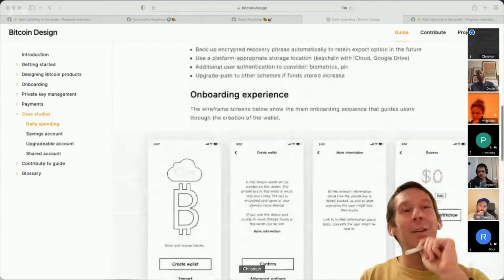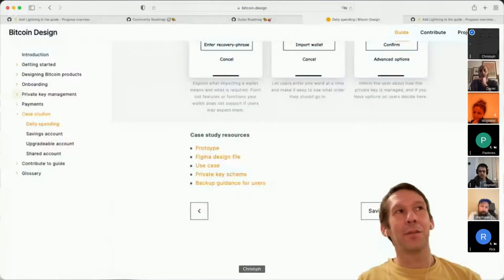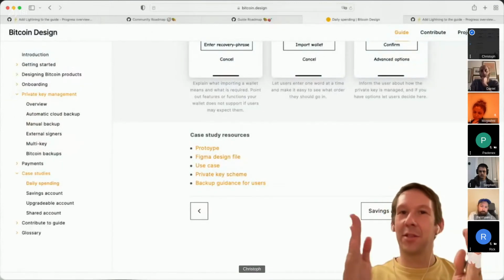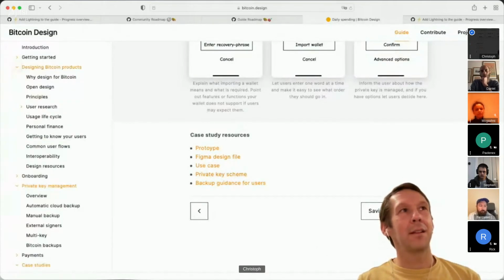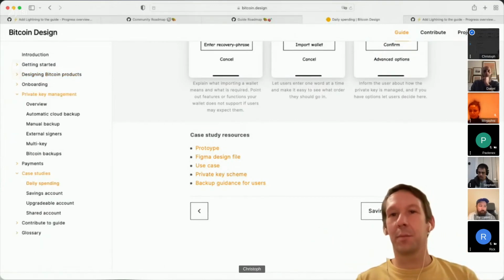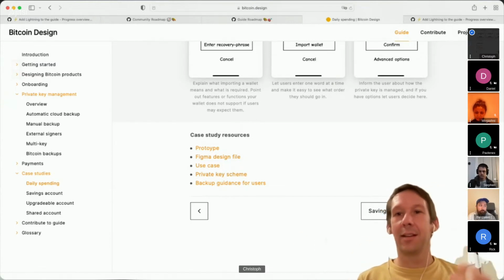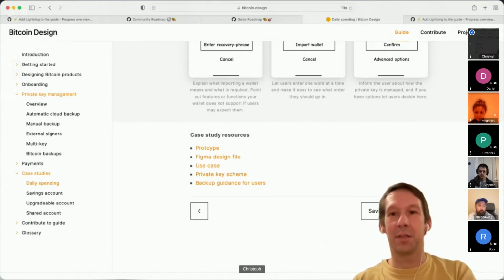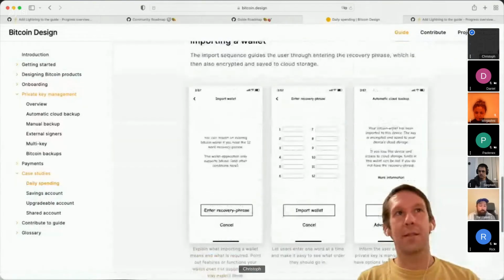One way I looked at them is that they tie a lot of things together. So if you look at private key management, there are many individual techniques, and they just describe techniques. Then if we look at usage lifecycle or personal finance or common user flows, they all describe individual pieces. And then the case studies tie a lot of those things together into a product that ideally fits a very specific type of user that wants to do pretty specific things. It's like it takes all of those pieces and puts them in a nice product package. That's kind of how I looked at the case studies.